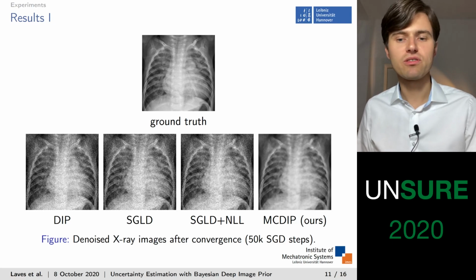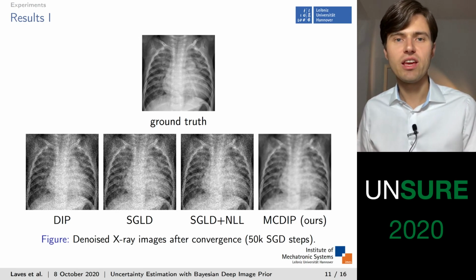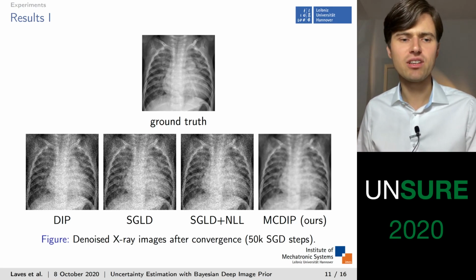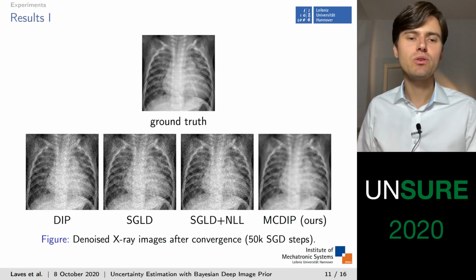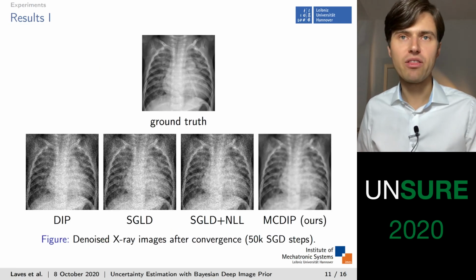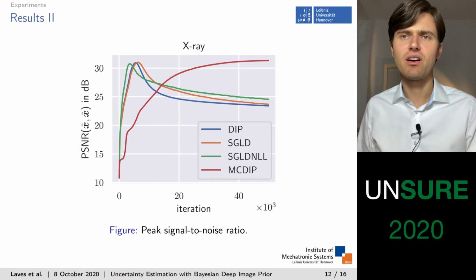Our experiments confirm what was already known. The non-Bayesian deep image prior quickly overfits the noisy image here on the left. However, the SGLD approach shows almost identical overfitting behavior in our experiments, which is in contrast to what is stated by Chen et al., even when using the code provided by the authors. Now, let's have a look at the PSNR values.